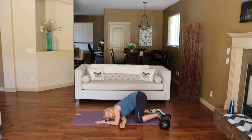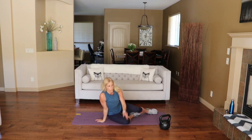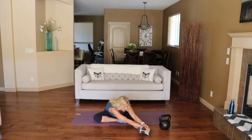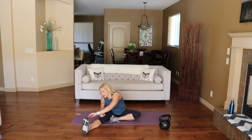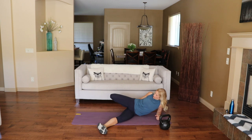I definitely switch sides. I do like the kettlebell workouts. It's kind of like a 3-in-1 or 4-in-1, isn't it? You get a little cardio because it's heavy and challenging. You're working compound movements here, multi-muscle, multi-joint. Let's stretch the hamstrings here. I'm just going to grab the outside and stretch my lat as well at the same time. I have heard that the kettlebell swing is like the queen or king of all exercises, in that it hits your cardio, glutes, core, shoulders, quads, everything is targeted in that exercise, so it's great. Let's do a little quad stretch here. I'm going to tuck my foot behind, really push my hip forward, lengthening through my quad.